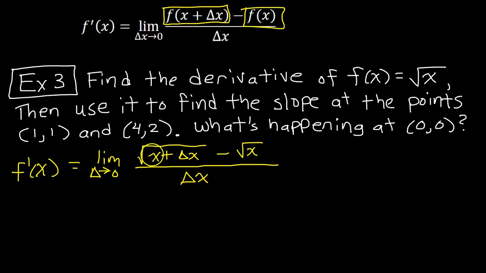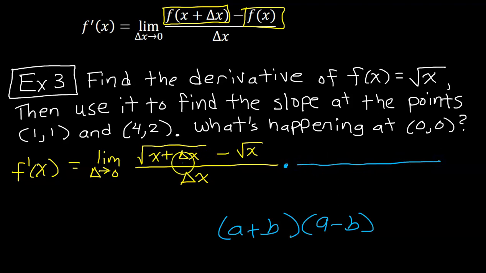So how can we simplify this? When you see radicals, and especially when you see a sum or a difference, the first thing you should be thinking is maybe the conjugate. What happens if we multiply by the conjugate? The conjugate is where if I have a plus b, the conjugate would be a minus b. So I'm looking at the numerator right here, and I'm going to multiply by the conjugate.